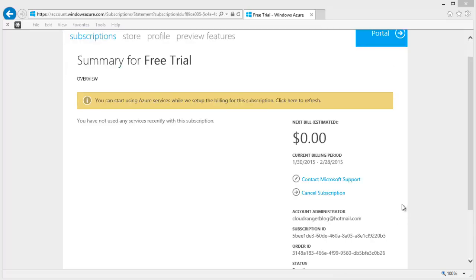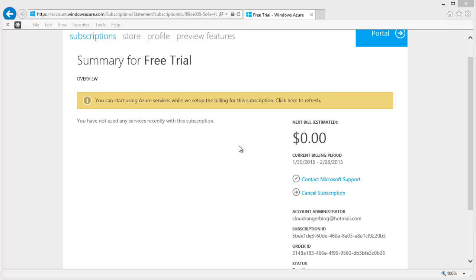Awesome. So it looks like the subscription got set up. There's still some billing for the subscription that's being set up right now. So this is what we were trying to get to this entire session. We have the Azure account set up. We are in the Azure account, logged in right now. Our subscription, which is the trial subscription, has been set up.